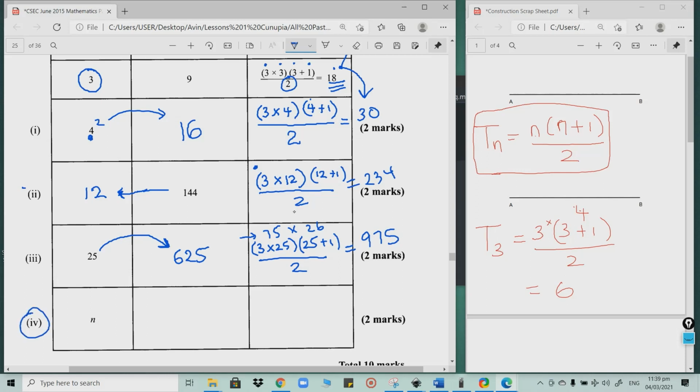If here's n, over here has to be n squared. The general formula is you always have a 3 here. You put an n here. Whatever you have here goes over here. It also goes over here too. Plus 1, divided by 2. And that's the formula they were looking for. And that's the end of that question.